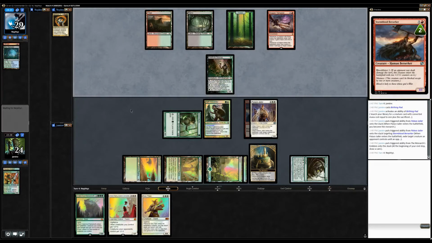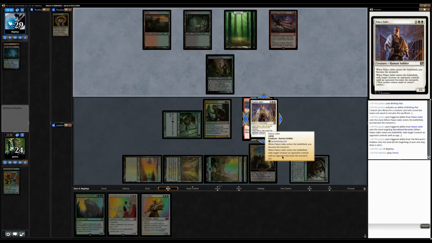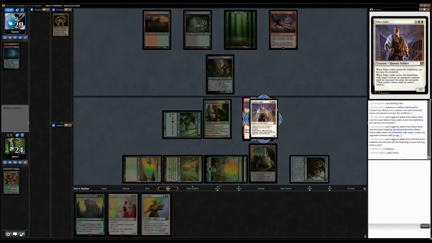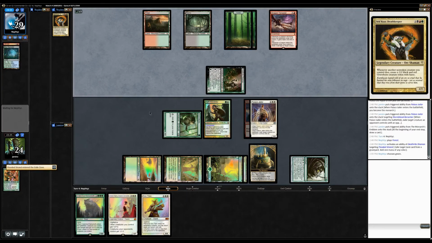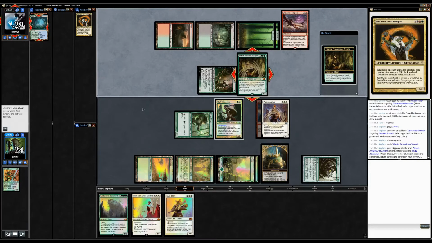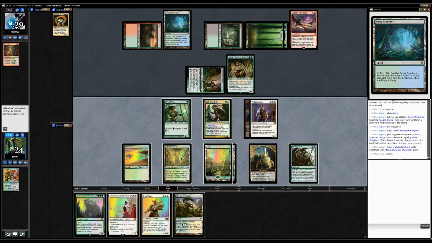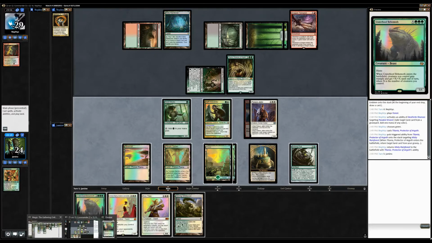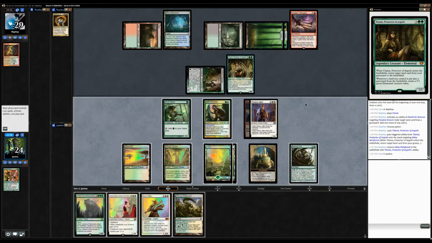Oh, Sun Titan's fantastic. I'm confused about how this works when the Palace Jailer is in play. I think it allowed it to be permanently, but I think that was a bug. Oh, Titania, huh? Okay. Alright, what's it, 5? Karmic Guide? Gets the Palace Jailer back, kills Titania.